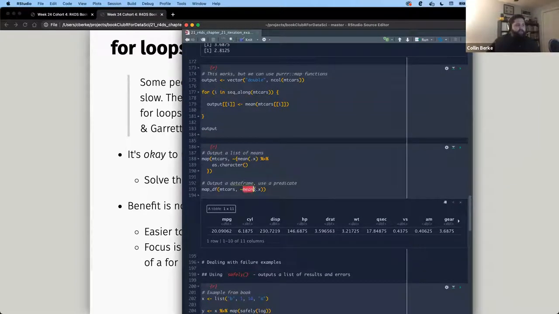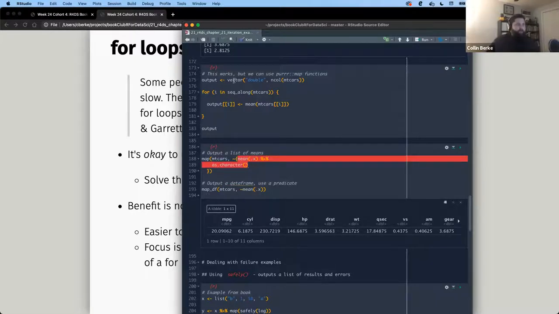In our case here, our function is we just want to calculate a mean. Now, you can make this more complicated. You could pipe this to do other things within here, like in the case up here where I'm trying to take our output and change it as dot character. But you can continue to chain your pipe within this function. And so you're mainly focused on what's the action that you're trying to perform.